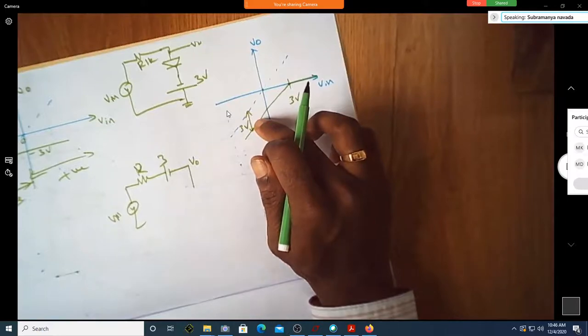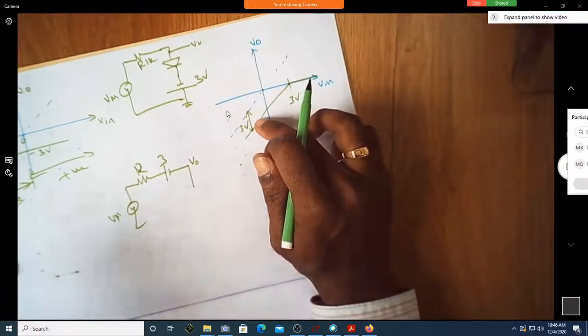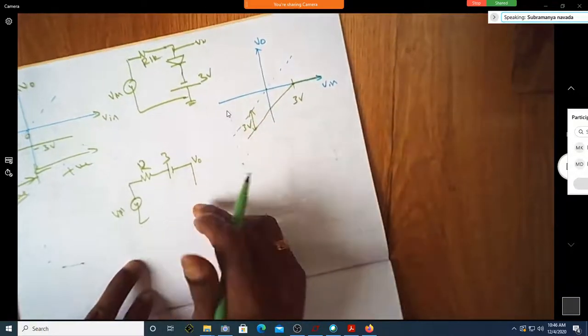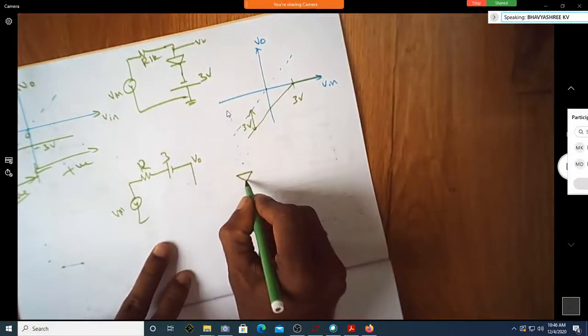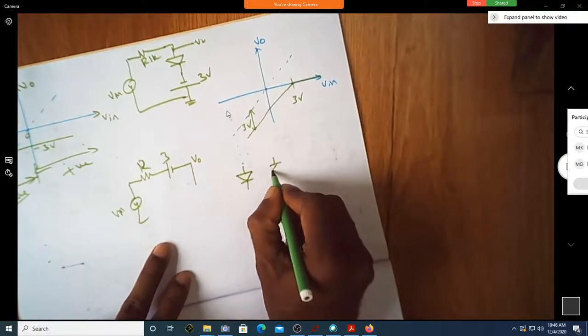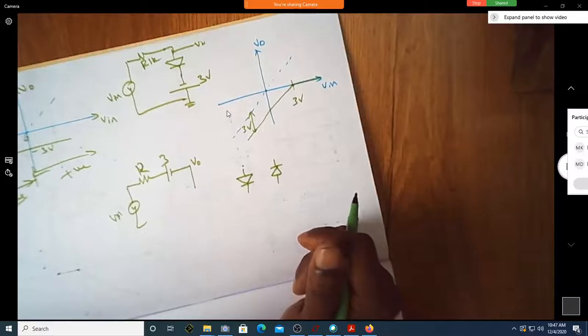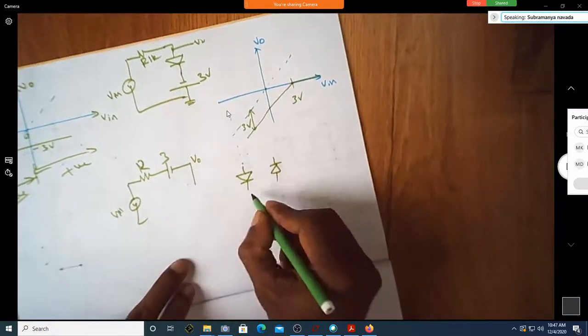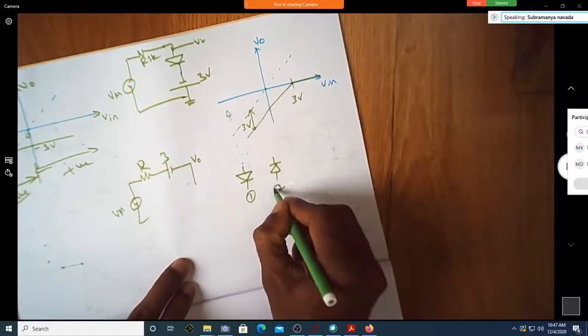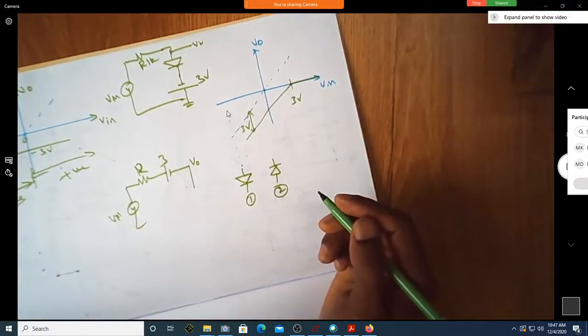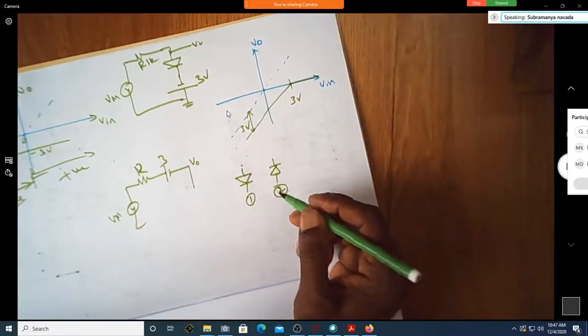Off, sir. Diode should be off. How do you make it off during negative half cycle also? Now I need to write the direction of your diode, either this way or this way. Either I have to put this or this. Which one shall I put? Sir, P to N. Okay, let me write it. One, two choices. Which choice do you pick? One. Sir, two, sir. One.